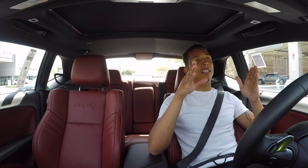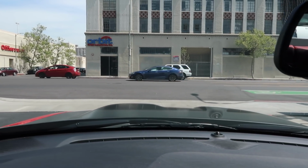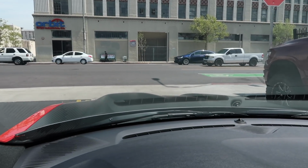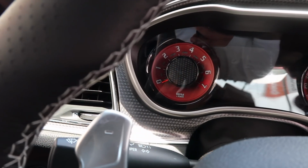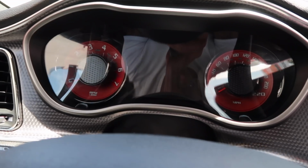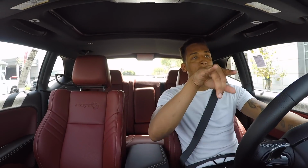One other thing I do have to touch on now that I'm sitting here looking at it is how this hood looks when you're looking out on the road. It looks kind of like an ass cheek with a butt crack in the middle, in a good way though. It's not like how the Camaros look on the speedometer. This is actually a good one, and I'm not just being biased, because everybody knows I love the Camaro ZL1, but this hood, the way it looks, is really nice. I like it a lot.